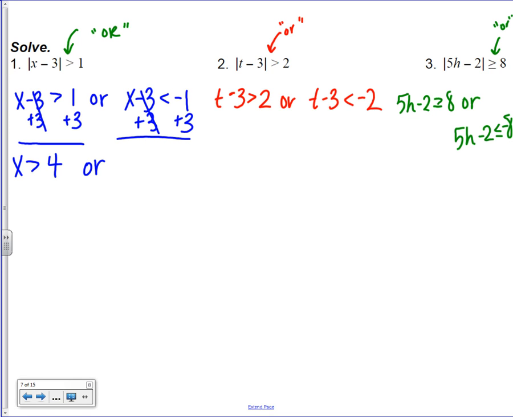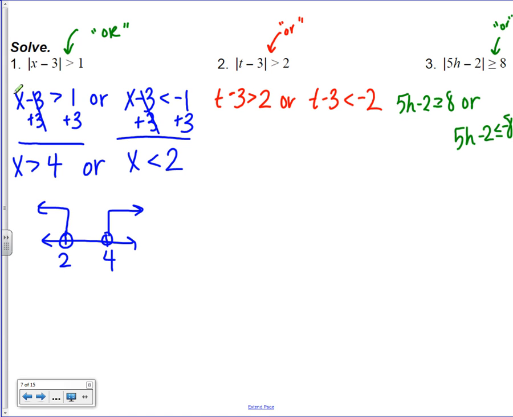And you should be really good at doing these by now. And it looks like that. Well, let's do our number line. The 4 gets an open circle shaded to the right. The 2 gets an open circle shaded to the left. And since this is an OR problem, we leave it exactly how it is.